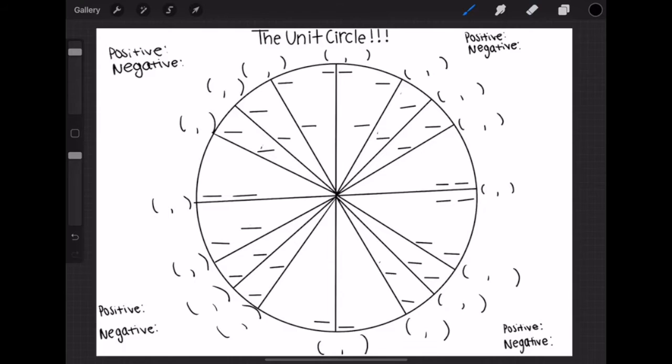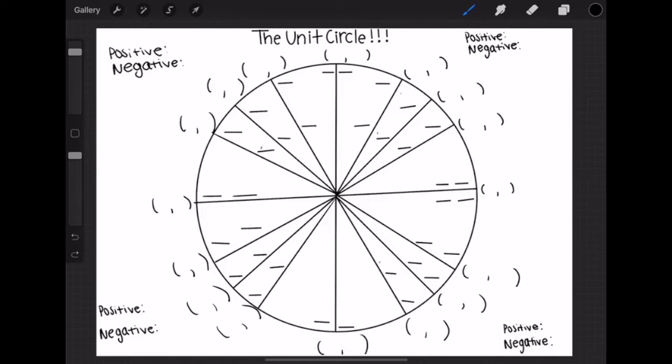So you have probably been asked by your math teacher to memorize the unit circle. So today I'm going to give you a quick and easy way to do that. So the unit circle, the numbers go this way, counterclockwise. So we'll start with the angles and then we'll fill out the radians and the points.